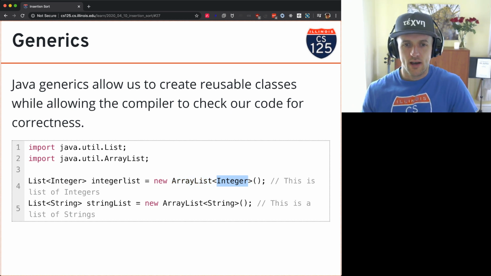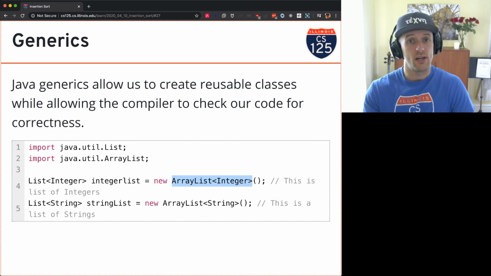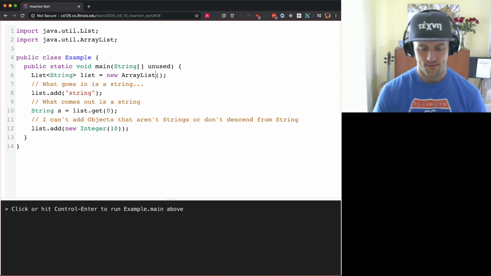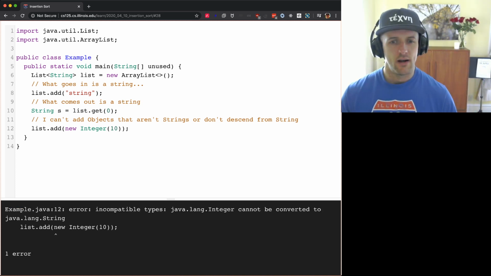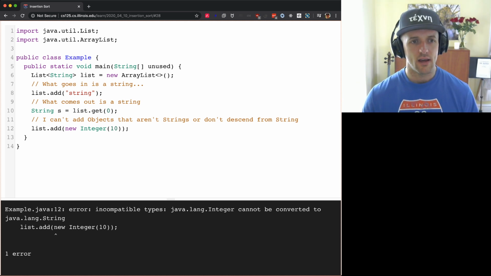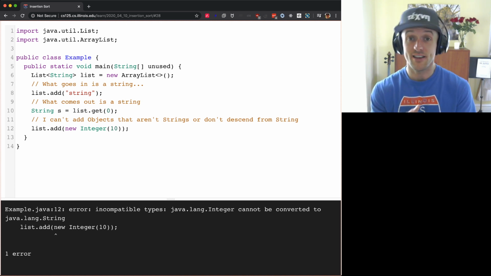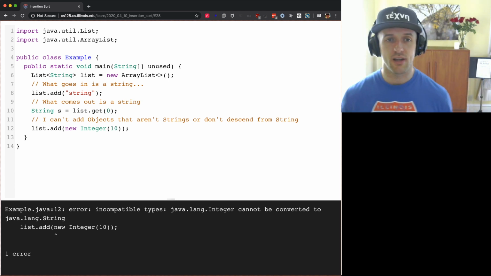But now this says I'm creating an array list that is going to store integers. And what's cool about this, and I've got to fix this example up here, is that Java will check and help us because it knows what I'm supposed to put in the list.